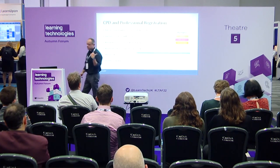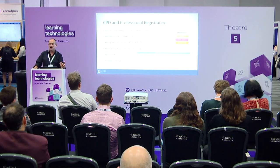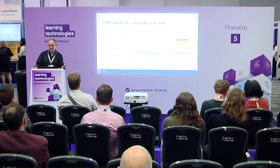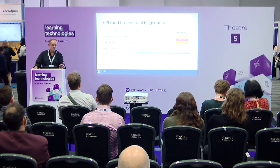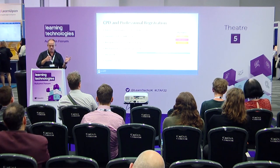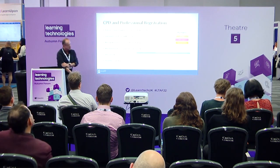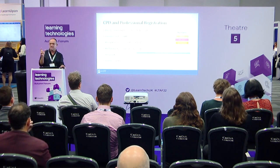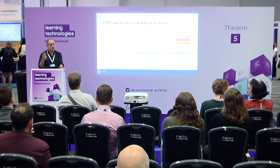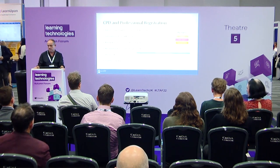This was built for Nursing Times, and as an example, a nurse has to have 35 hours of CPD in his or her portfolio over 3 years, or they can't practice. And they have to have so many reflections and so many practice hours. What that little block does on the right, where it says my progress, is look at the date inside the system, look at how much they've recorded, and then give them a red, amber, green to see where they're at.